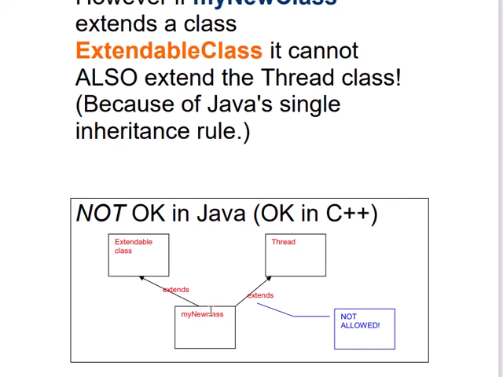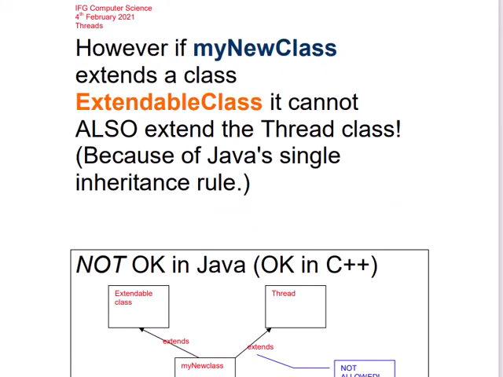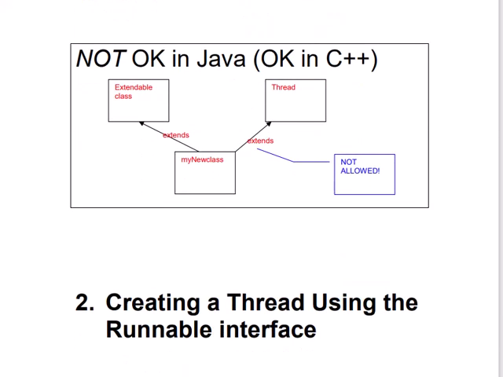And naturally, I would think about extending the system Thread class. But Java says, no, no, no, that's not allowed. You can't inherit from two parents. All you can do is inherit data, variables, and methods from a single parent. So we've got to think a little bit about how to overcome that. That's what I'm saying here verbally in my notes.